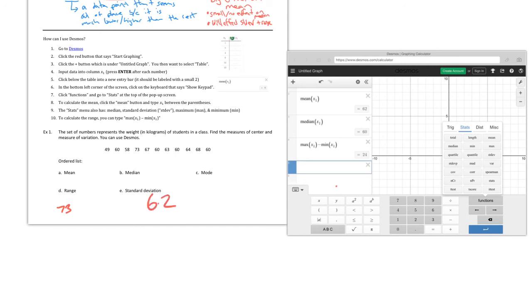What that means is for this data set, we've got the mean is 62, and coincidentally, this is a coincidence, the standard deviation is 6.2, which means a typical data point is about 6.2 away from the mean. All right. We have to practice more with that, but that's generally how you're going to use Desmos to do that.